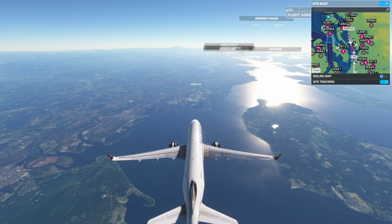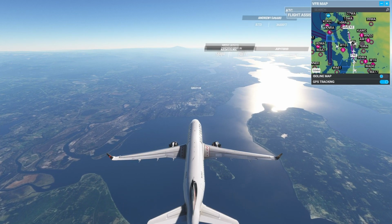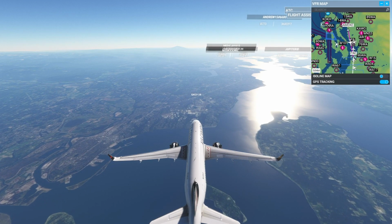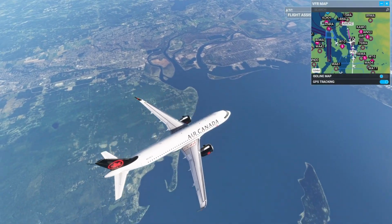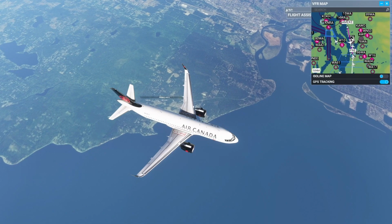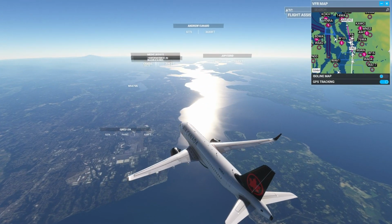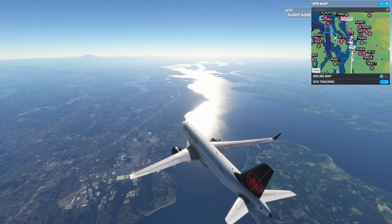So I just popped up the Generic windows to show where the sims are. And there's a DC-3 out there. There's a Boeing 737. Oh, what else is out there? Generic. Can't make out the other one. This guy down below us, if I can find him. It's a generic, but it's an Airbus. So I bring these up every now and then just to see who's who. When you have that on, they can see you.